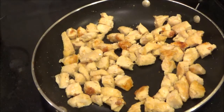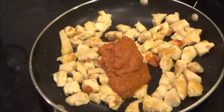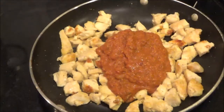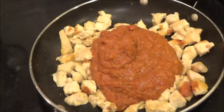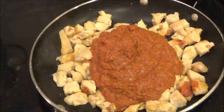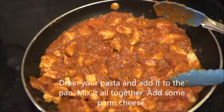So I'm going to go ahead and add some of my spaghetti sauce, my tomato sauce, to the chicken. This is homemade sauce that I had made the other day. It was fresh. I like to go generous with the sauce because usually the noodles suck it up. So I'd rather have it a little bit over sauced than not enough. It's not that great when it's not enough sauce. A little bit extra.